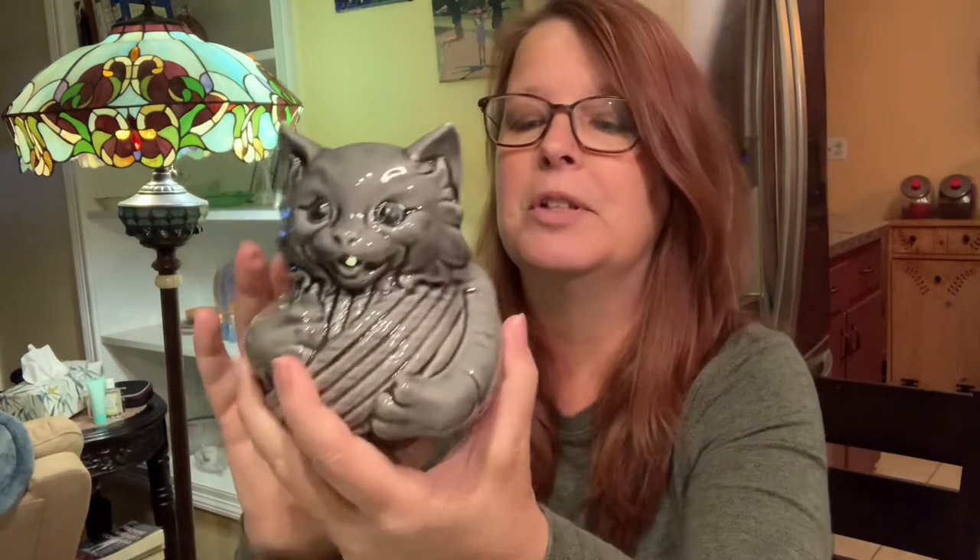I found this kitty cat today at the Goodwill — it's one of those string holders or yarn holders. I thought this was absolutely gorgeous. Little gray kitty. His eye is a little bit funny, looks like it's coming off. Anyway, it is a string holder. I don't know how old it is or if it was handmade. There's no letters, signatures, or maker's marks. But I thought that was cute.